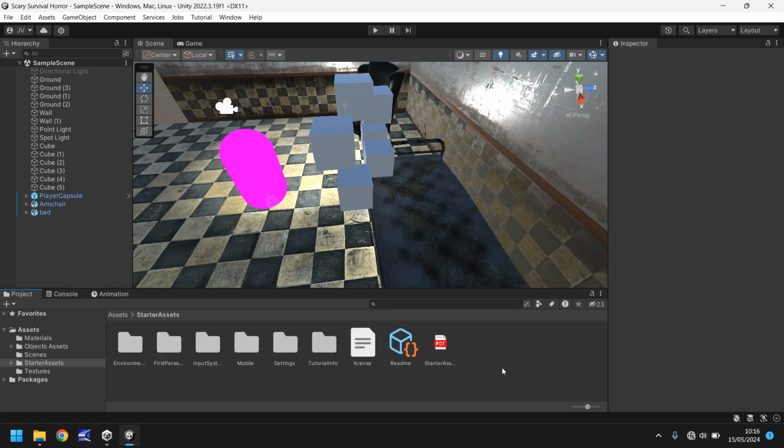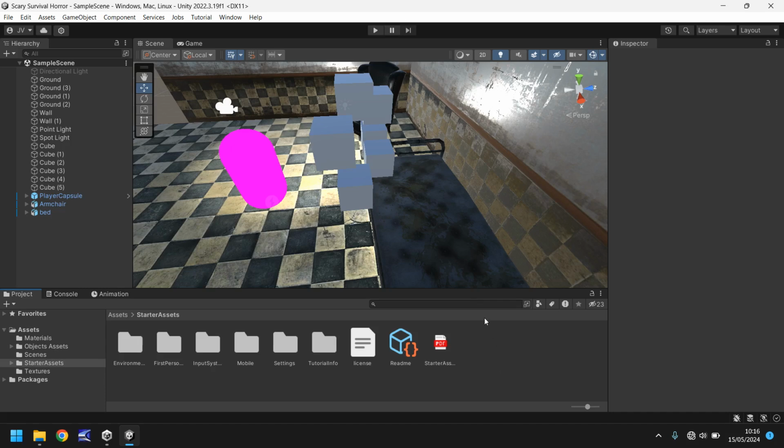So, the canvas and UI. UI elements are crucial to many, many games, whether it is a menu, whether it is your on-screen display. But in terms of something that is first person, it's always good to see, for example, your crosshairs, because they can be used to show you what can be picked up, for example.